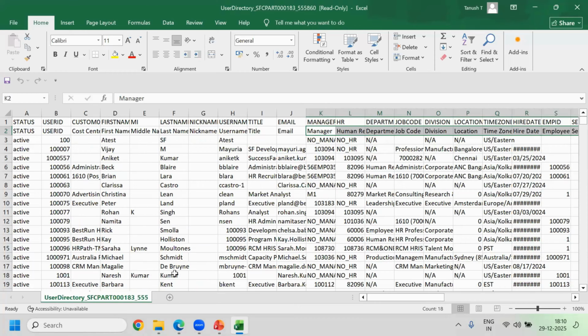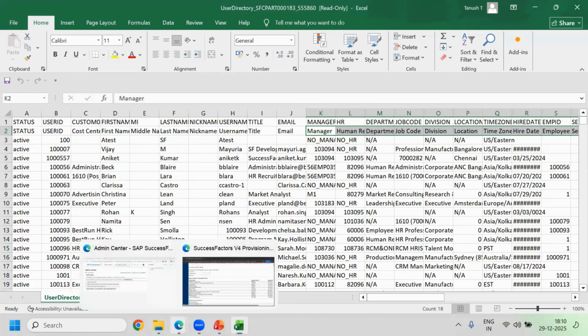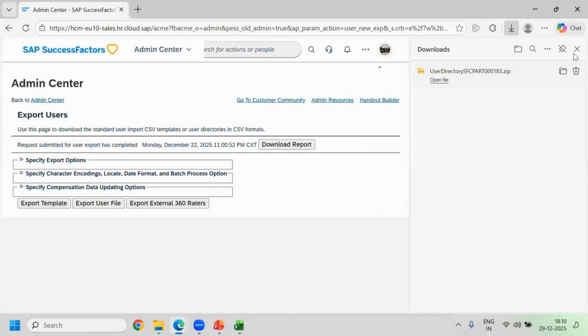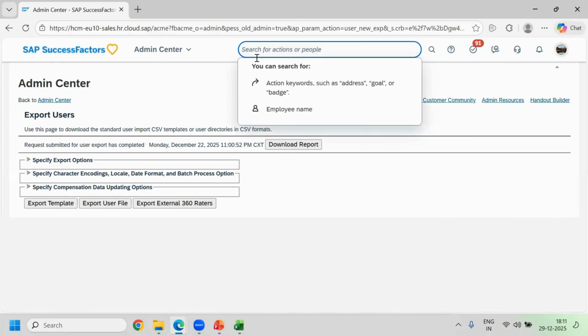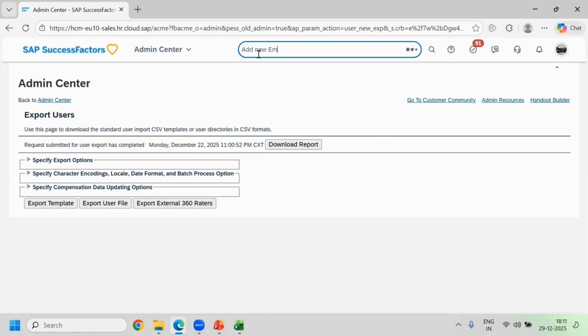Okay, so when a new user is joining the organization, his details have to be entered into this employee export, is it? No, once you do that transaction from the front end, the system automatically creates those records in the UDF. We don't need to do anything. Normally, to hire an employee we have Add New Employee. This is one way.